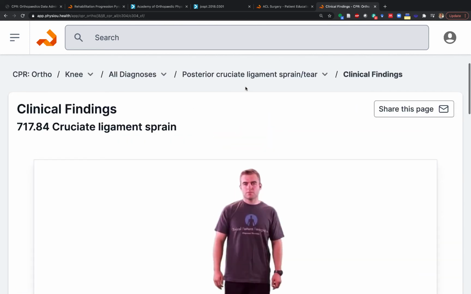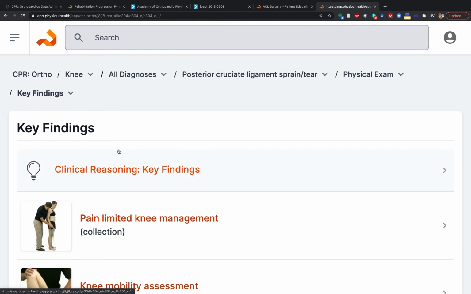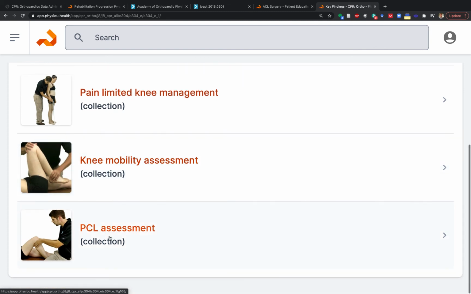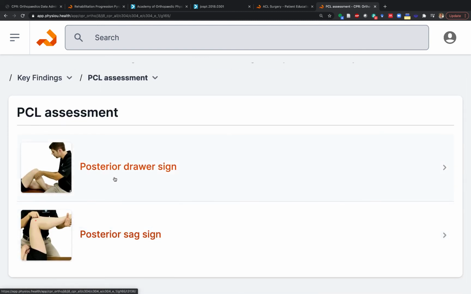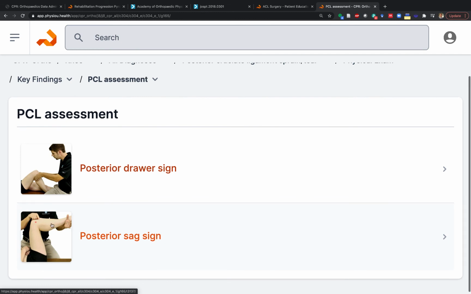Okay, so all I'm going to do here is take you to the physical exam just to highlight the tests that we're going to do here, very standard knee range of motion assessment, but here's my PCL assessment where I'm looking for a posterior drawer. This time I'm seeing how much displacement in the posterior direction that the tibia will go, and also looking at a posterior sag sign. Remember, if the restraint for tibial posterior glide is now missing, you may see that the tibia sags with gravity.